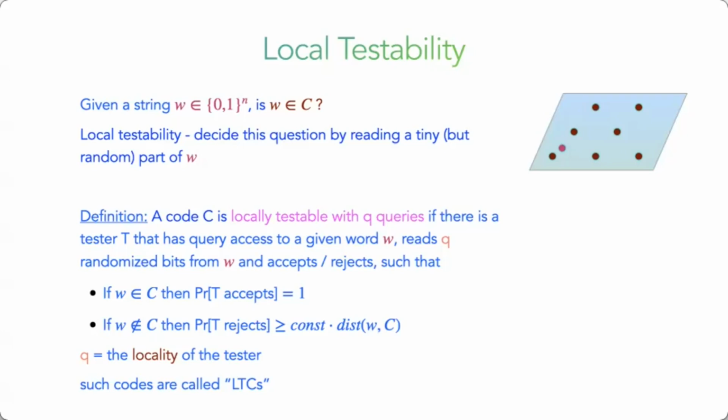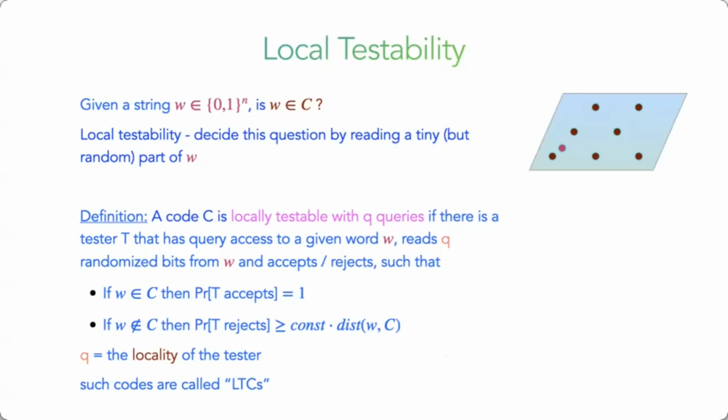For example, any problem in NP like 3SAT has a verifier that doesn't even need to read the entire NP witness in order to decide if it's satisfiable or not. It can read only a tiny part. That's the PCP theorem. That's also kind of a local testing in spirit. It says you don't need to test the entire NP witness. You only need to randomly look at a tiny part of it, and you can decide. That's what the PCP theorem says. And this is where this notion and these objects originally came from.